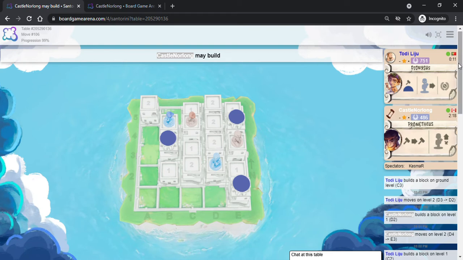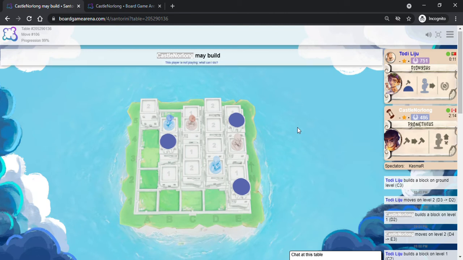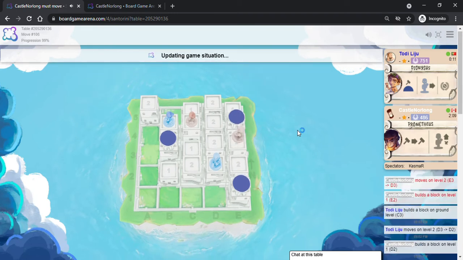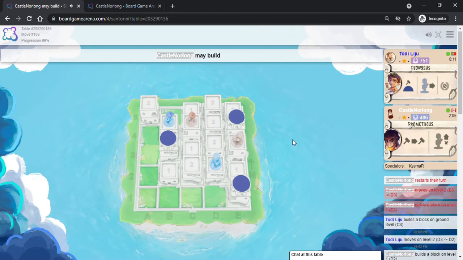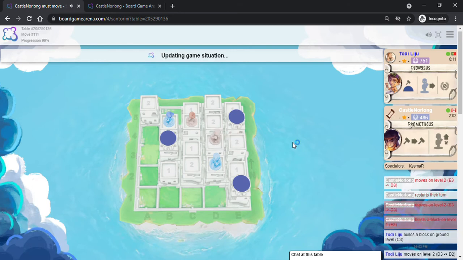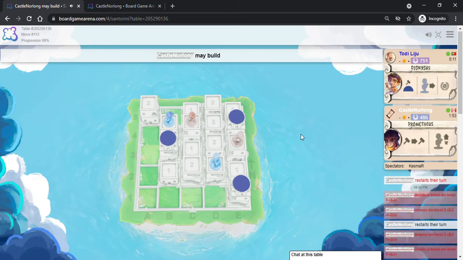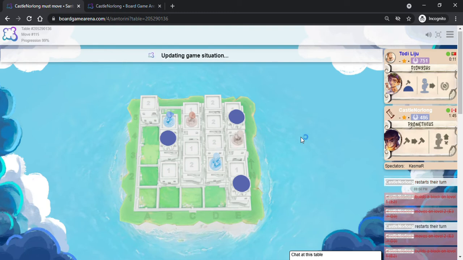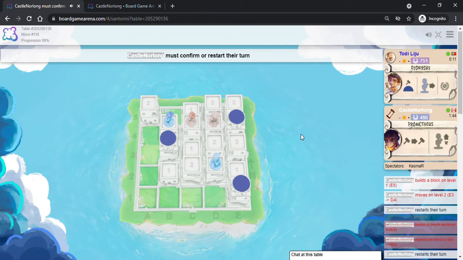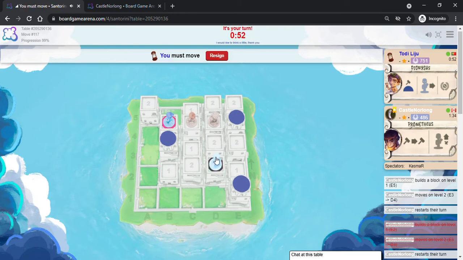Oh, I only have 11 seconds, I think a lot. Okay, so I think what my opponent is trying to do is to build levels 2 all over the board. If he does that, then me moving his workers is not as effective as it would be if the board was unleveled, because then I cannot force them to holes, for example. Okay, so he builds in the corner. I think this gives me an opportunity. Or does it?